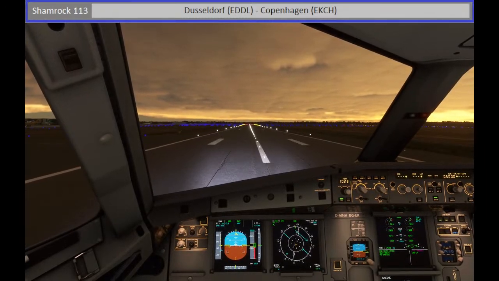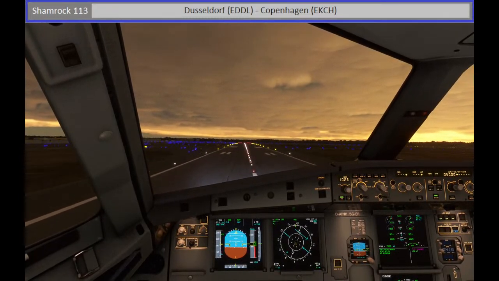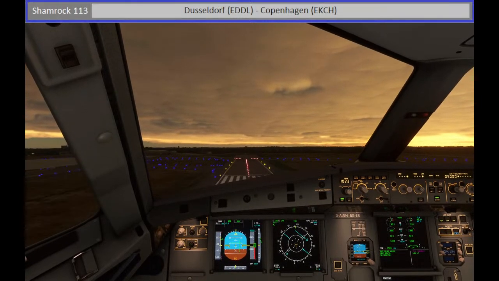V1, rotate. That's a positive rate, gear up.